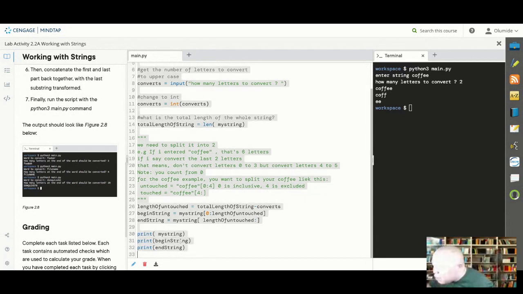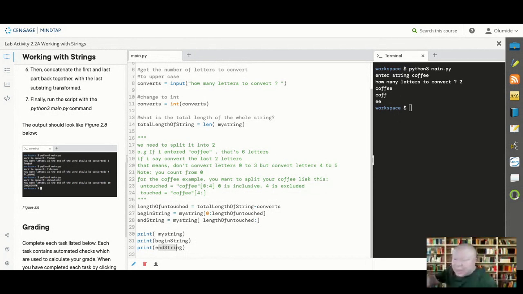The beginning of the string, oops, sorry, I just want to select this. The beginning of the string is COFF. The end of the string is EE. So the end of the string is what you want to use uppercase on. That is end of string dot upper. And then you can concatenate both of them to print to the end user.